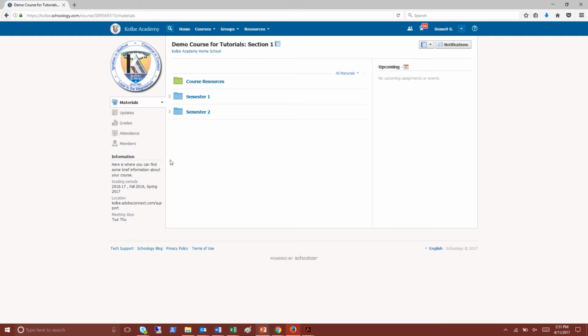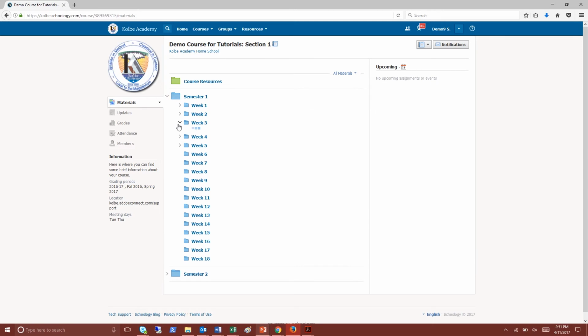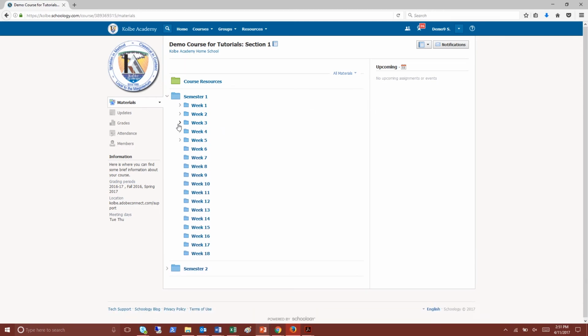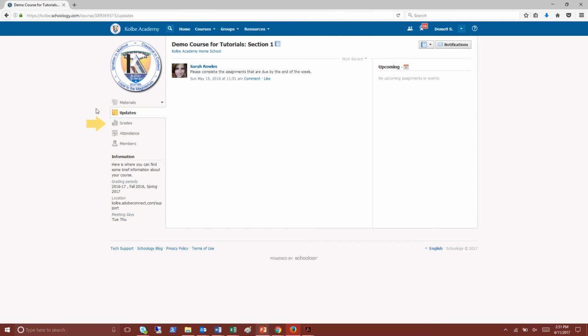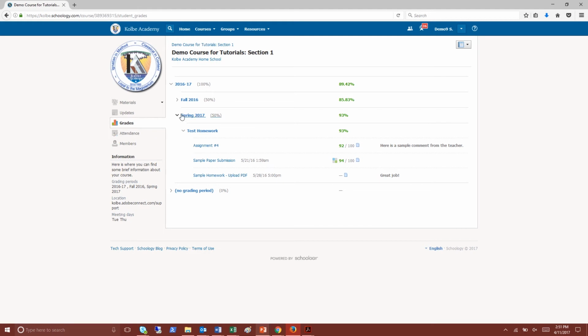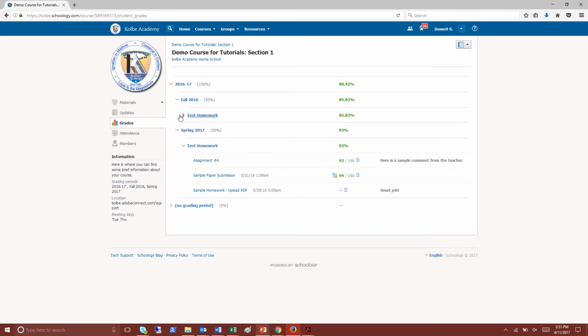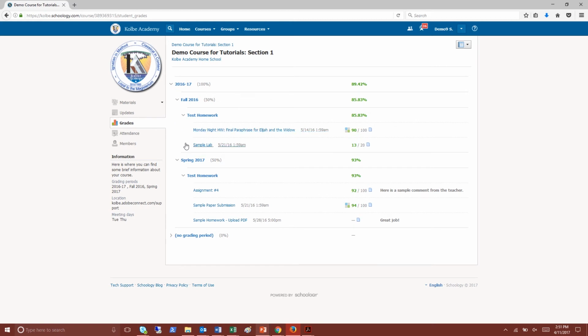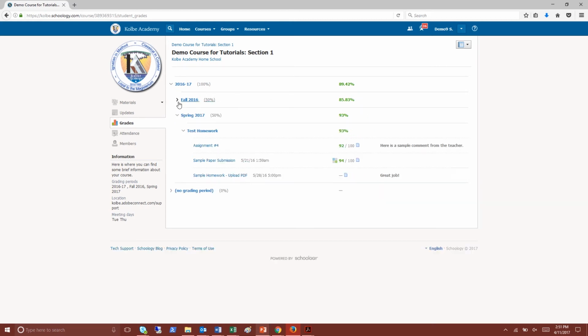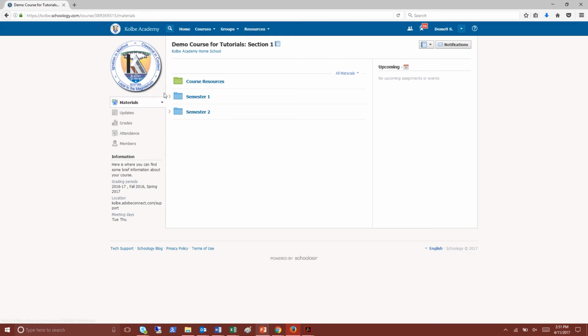Each Schoology course has a Materials folder where you can find things such as reading assignments, homework, quizzes, tests, discussions, and other actionable items, an Updates page where you can see updates from your teacher, and a Gradebook where you can see your overall grade, assignment grades, and other details such as assignments that are missing or incomplete. Note that the Updates page may be your course's default home page depending on how the teacher has your course set up. Let's circle back to our Materials folder and open one of our Schoology assignments.